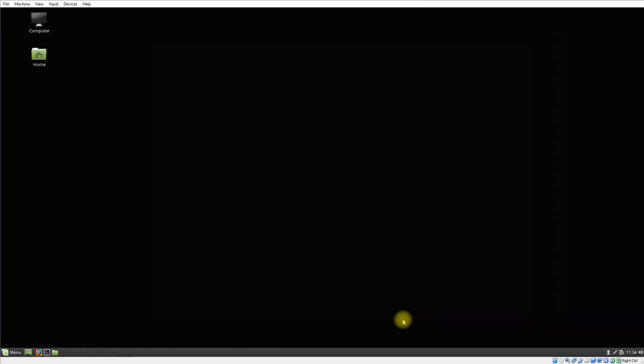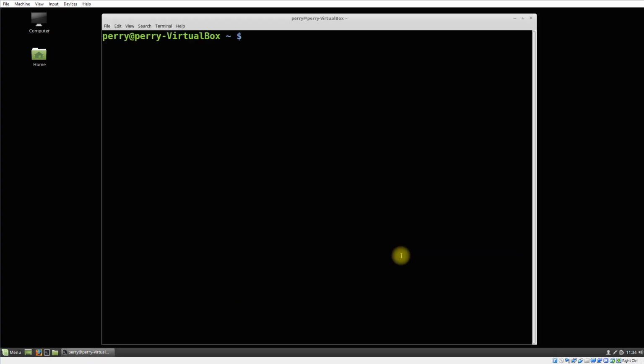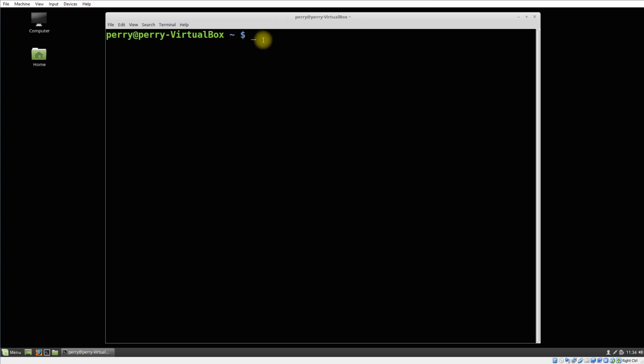So I type exit, and the shell goes away, and when the shell goes away, the terminal knows to go away. So I'll go ahead and start a terminal emulator session again, and when I start the terminal emulator, it starts my default shell within it. Okay, does that make sense?